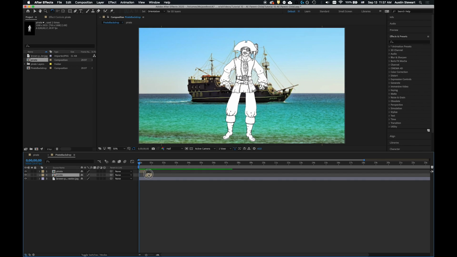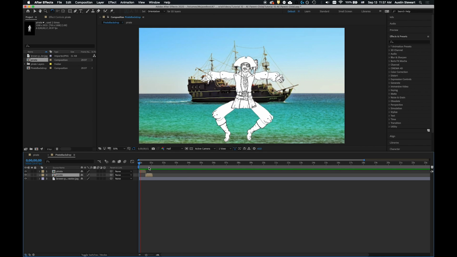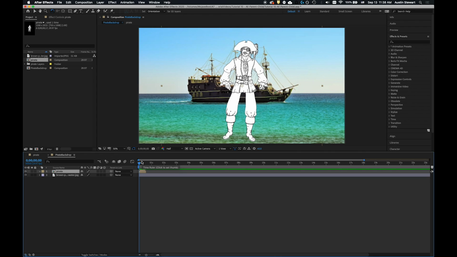I could drag this over and offset it, and then I've got two loops, and I could drag it over, offset it, etc. That takes forever, and it's also just a pain in the butt. If I had enough of these little loops to do this whole thing, I'd probably need my own composition for the dancing loop. We're going to do something that speeds that process up. So I'm going to undo those steps so I just have this clip here.